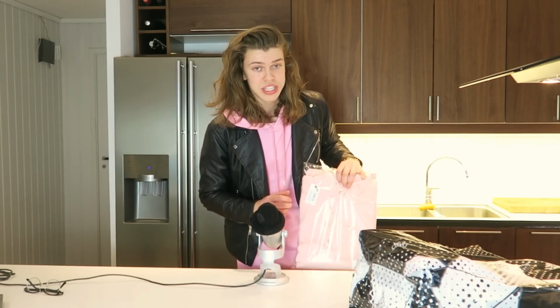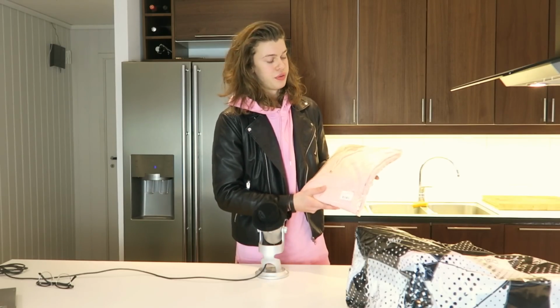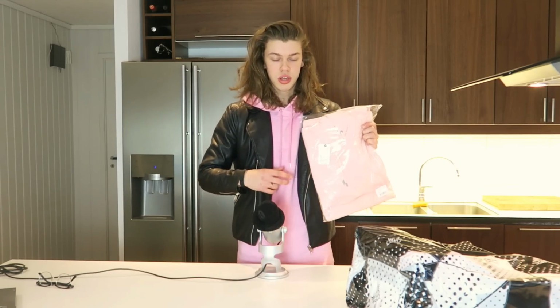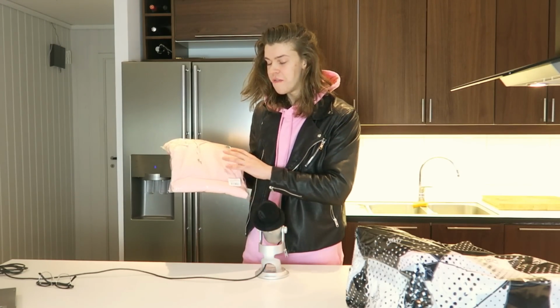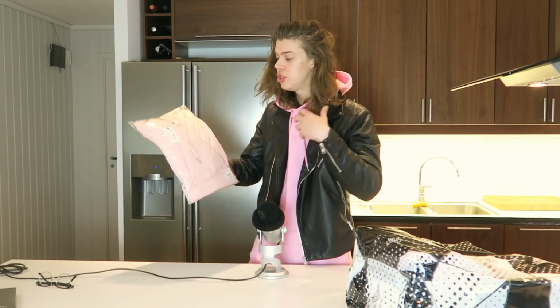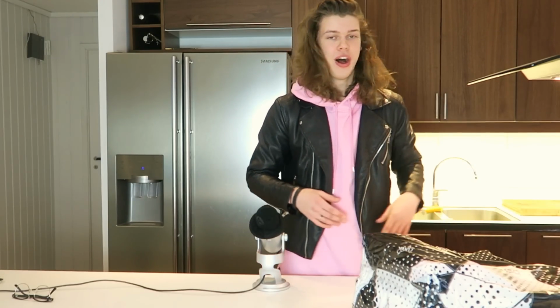But hey, there's an important reason why I got two, okay? This one is slightly different because you can see that the shade on this sweatshirt is a lot lighter than this one and it's not popping so much. So it's just a very mild pink. And I heard that pink is like the new in right now, so I wanted to stack up my closet with some pink stuff. This sweatshirt is gonna go well with pretty much anything. But this one, I gotta be a little bit more careful with it because it's popping so much. This sweatshirt has an extended back as you guys can see, and this one does not. That's why I wanted to get a more neutral kind of pink so I can wear this more often. First item, unboxed.